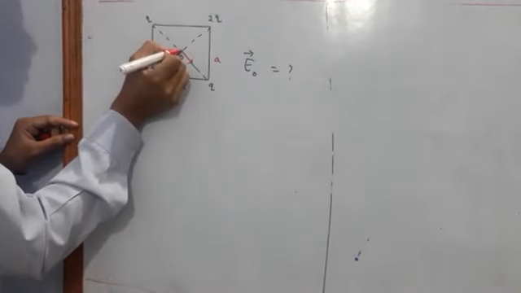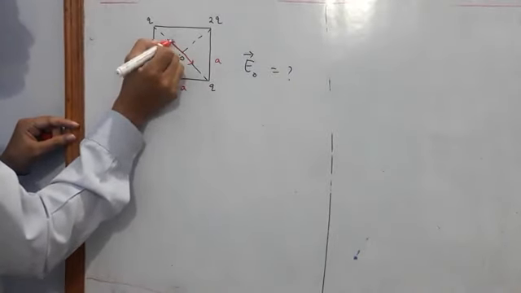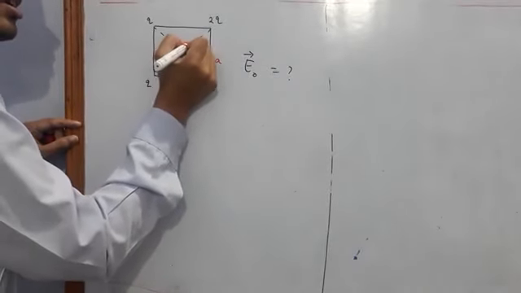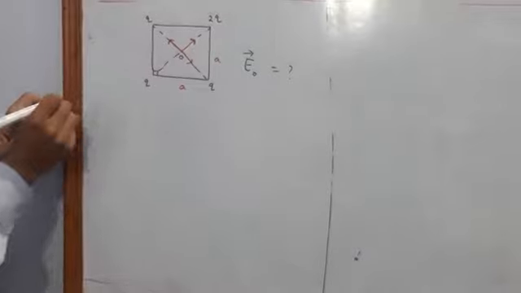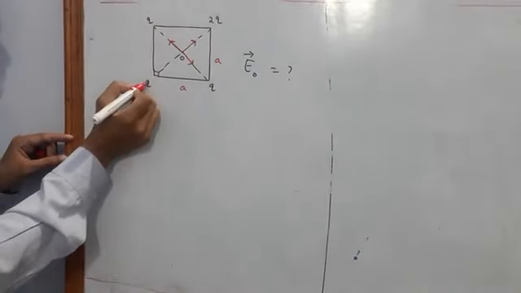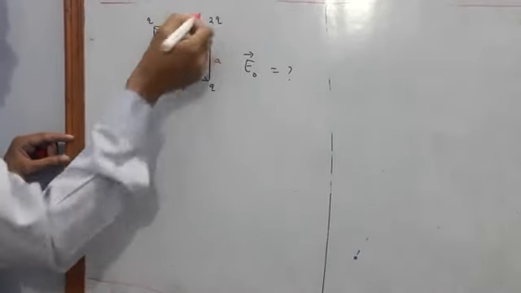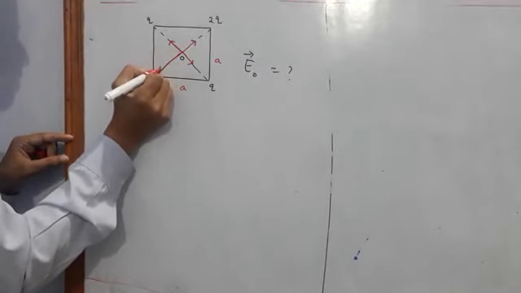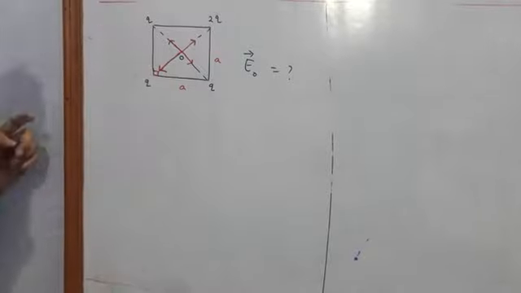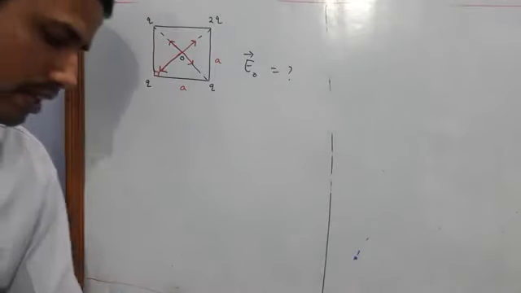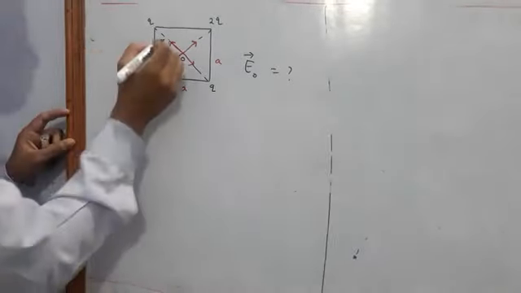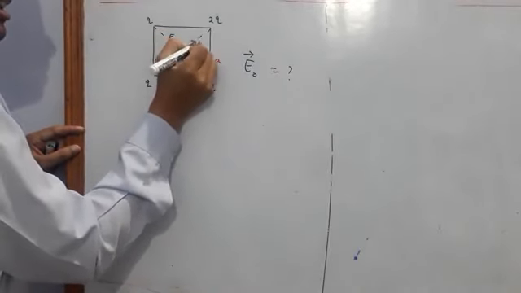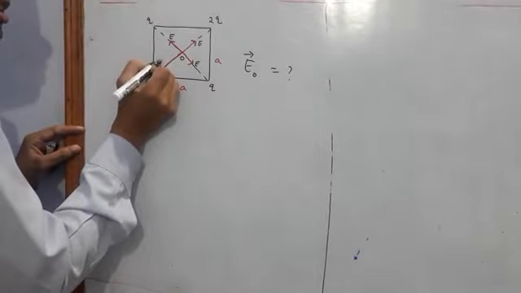This charge will have an electric field in the opposite direction like so. This Q charge will also have an electric field directed away from it, and this is 2Q. This is Q, so double of this. So the electric field here should be double, so I will draw it by a longer arrow. Remember, in vectors, a longer arrow has greater magnitude. So clearly, if I write these two as E, this should be 2E.